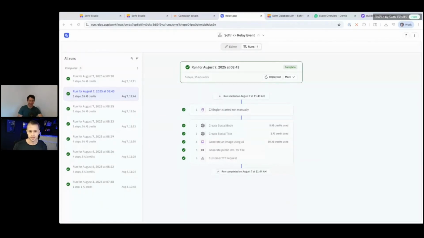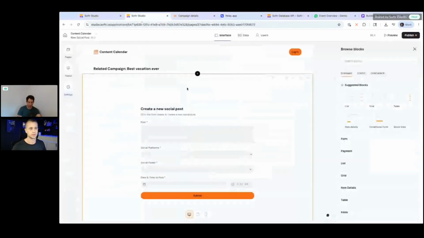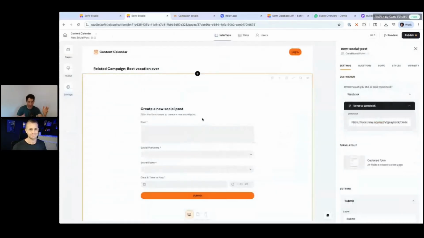Do we have any questions along the way? I'm just checking chat quick. I just saw there was a question in the chat about different social platforms, which I covered briefly in the chat, and I'll also cover live when we get to that point. Okay. But yeah, let's dive in and show how to build the AI automation that accompanies the content calendar and actually produces this draft of content for you.